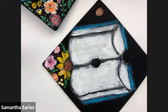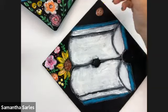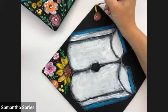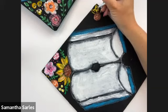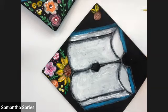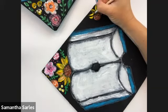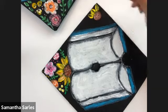And then this one, we're going to go all the way around with the yellow. So I'm going to load up my paintbrush and start here and go one swipe down, another swipe. And then I just keep doing that all the way around. And it doesn't look great at first, but eventually as we fill it in.